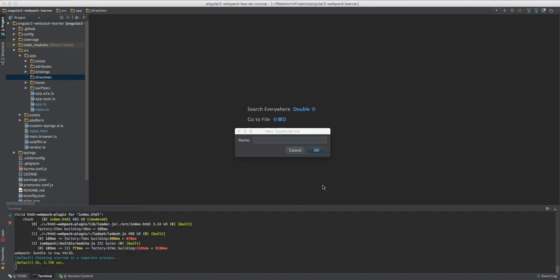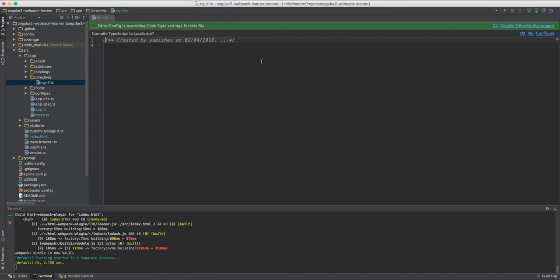We can call it ngIf. Okay, so as usual, we start by importing the core from Angular 2. ngIf belongs to the core. There are several ways of writing ngIf this time, not as in Angular 1, where there was only one. So let's start by writing our class.